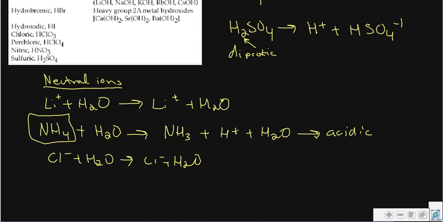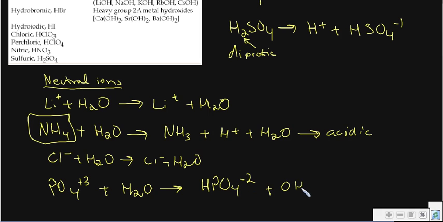For example, let's do an example with that. The phosphate ion. The phosphate ion is not part of any of our strong acids up here, right? So when the phosphate ion goes in water, plus water, what happens is that it takes one of the hydrogens from the water, and we get HPO4 plus OH. And notice there you are with your hydroxides, so this has become basic.